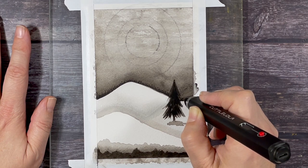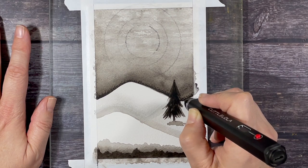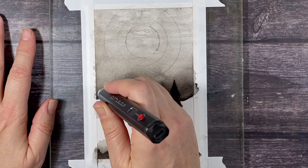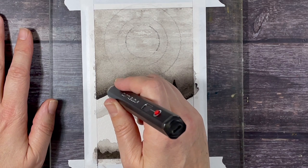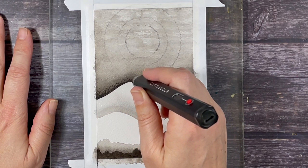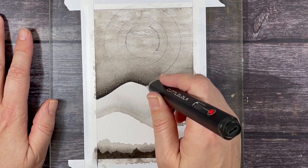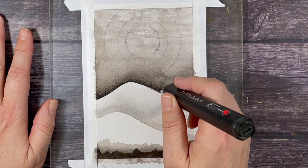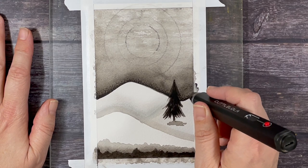And like I said, this is my first time working with it, and I have to say, I love it. It is awesome, and it is especially good because as I'm working, I don't really have to worry about applying too much pressure. I can just move the pen very gently above the paper, and it does the work for me. It creates the little dots that I would create, one at a time, when I was working without it. And I am working right now with very little pain. In fact, I don't feel like this pen is aggravating my wrist or my elbow. So that is a big win for me.